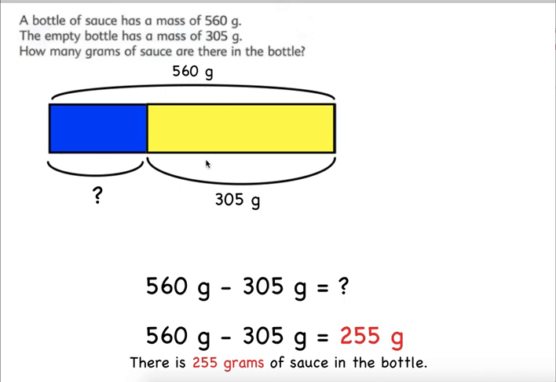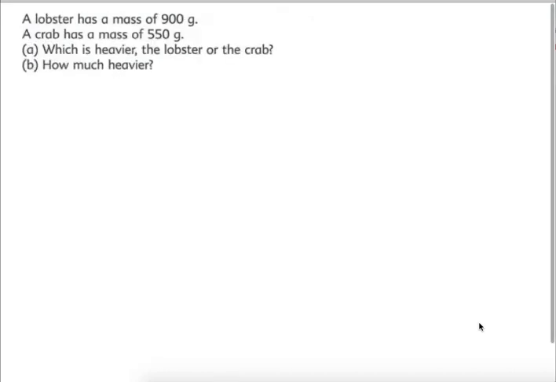So do you see how I've included all parts of the word problem? I've drawn a bar, a part, whole. I've labeled with the known information and the unknown. I've written a number sentence including all of these parts, and then I've even solved for it with a word sentence below. So this is what you're expected to do. Let's do one more, and then I'll take a look at the independent work that you have to do today.